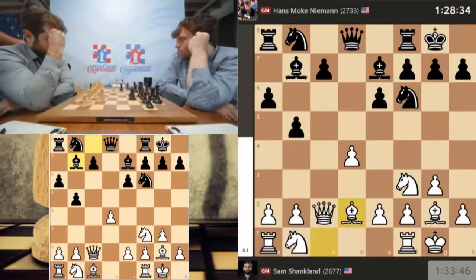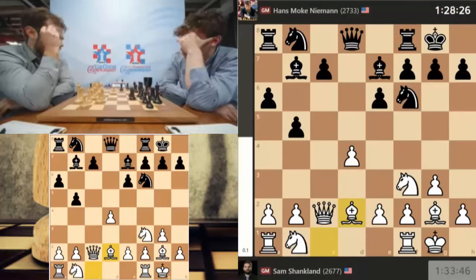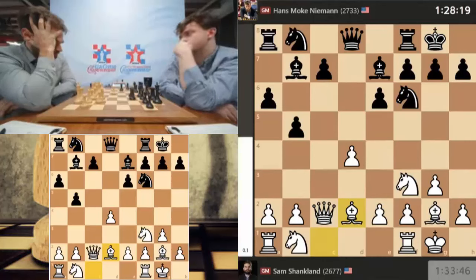They're playing a classical Catalan. In this move, bishop to d2, I really have to give credit to Grandmaster Genas Sonko. He would tell you he furnished his apartment with this move. And so what's the idea? Very simply, you want to play c7, c5 to equalize.